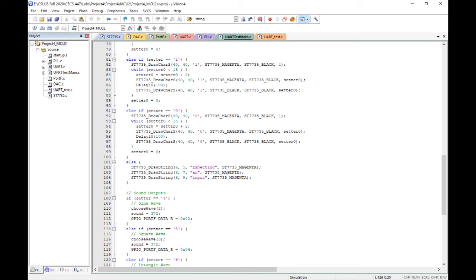We also grab information from MCU1, and either stop or return sound through the speaker. Depending on the value grabbed from MCU1, that is how we decide what output to send. The main method reads the value from MCU1, and if 0 to 3 is chosen, that value is displayed on the Nokia screen. If 4 to 7 is chosen, a value is sent to the DAC which is then sent to the speaker.